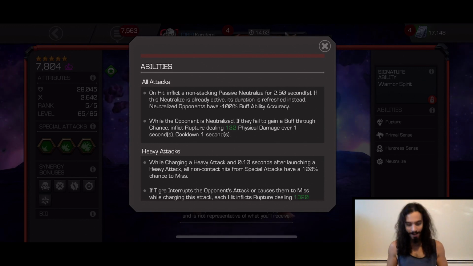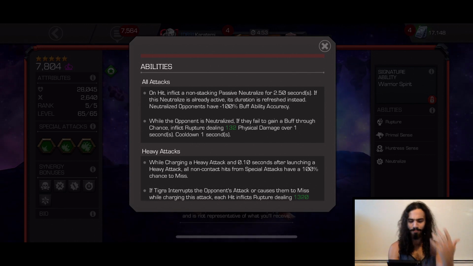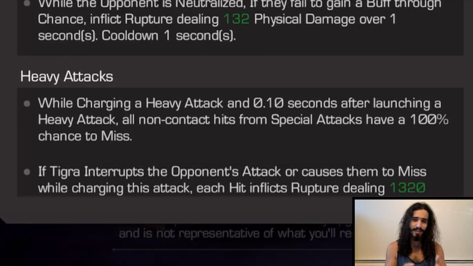All right, before we get into those videos, we're going to talk really quickly about her abilities and what she does. The main thing that Tigra does here is that if you're holding the heavy attack, you can hold it indefinitely just like Quake can, and any projectile in a special attack you can completely avoid, all right? It's going to miss, and you can hold down the heavy attack for as long as the special attack lasts.